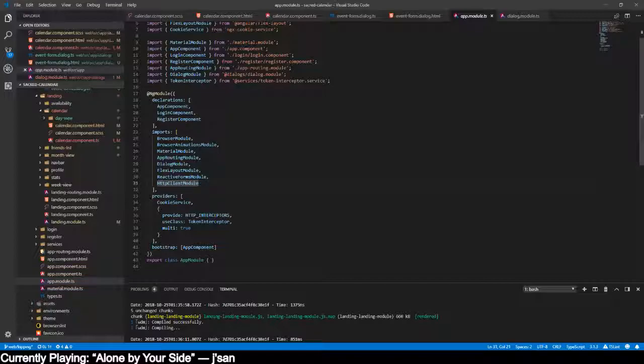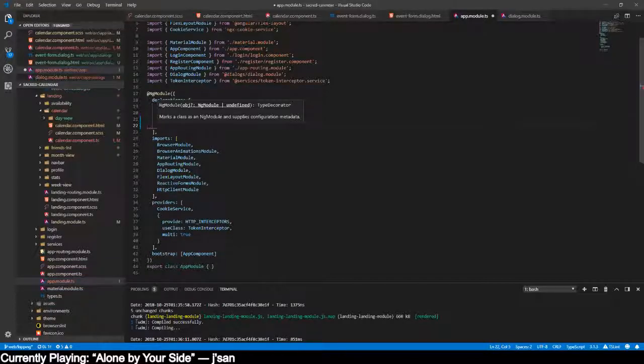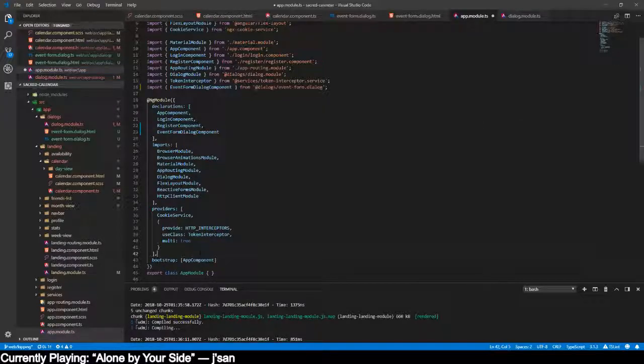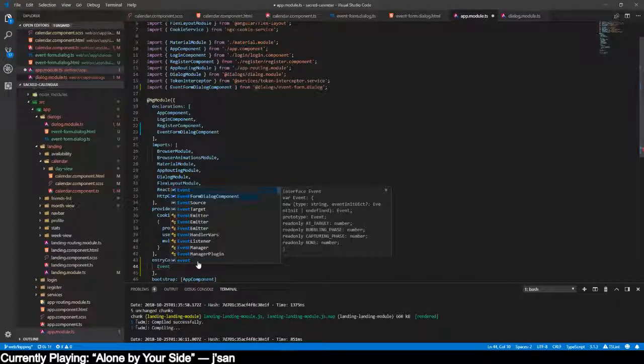I'll put it in here, that's fine. This thing doesn't have that many declarations anyways. So event form dialog component. Oop. Add it to our entry components. Why am I not getting autofill anymore? Or anything? Oh. Event form.